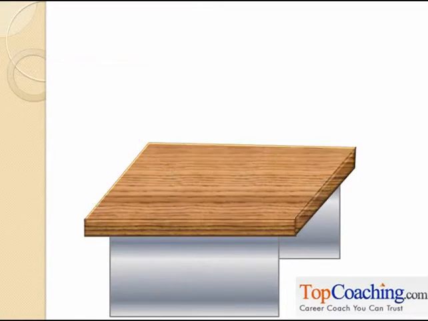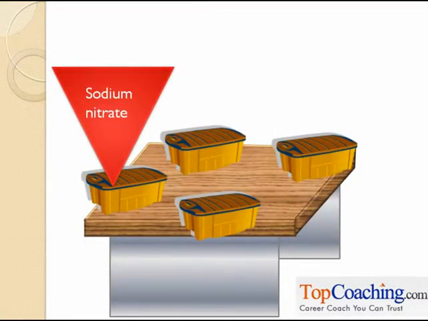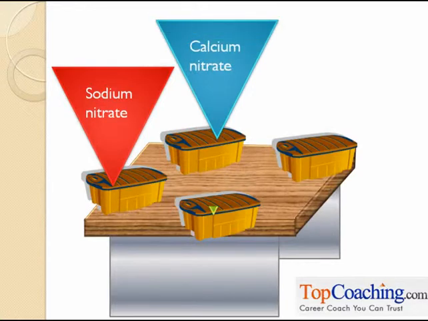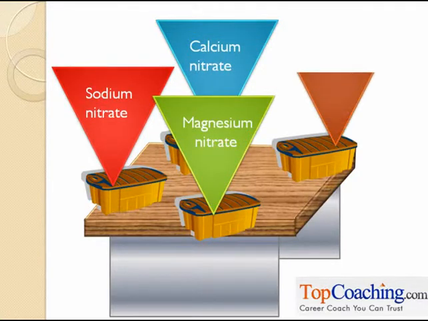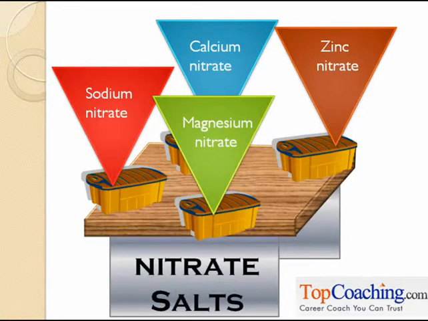Take a look at these salts now. Sodium nitrate, calcium nitrate, magnesium nitrate, and zinc nitrate. Which family do all these salts belong to? They all belong to the nitrate family of salts, of course. That's because the negative ion in case of all these salts is the nitrate ion. Understood? So all these salts belong to the family of nitrate salts.